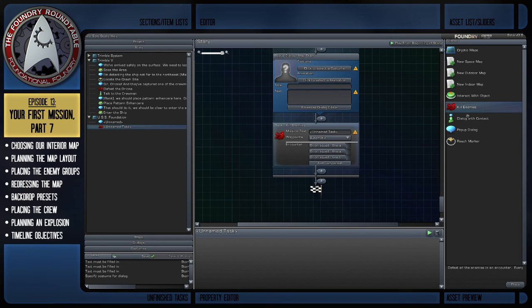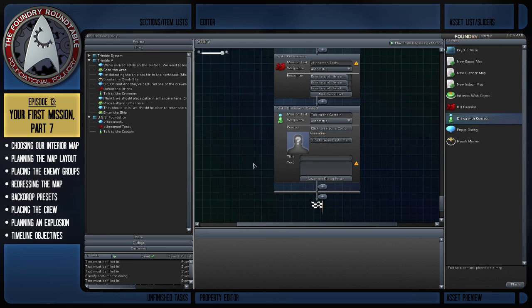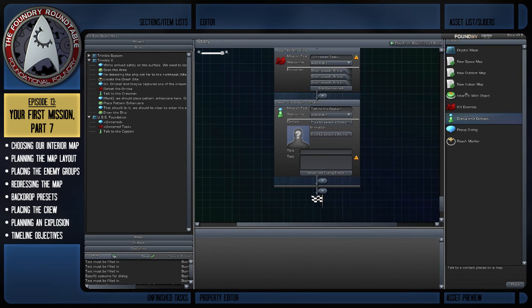Okay, and then we are going. All right, so let's finish it off with a talk to the captain, which is that location I put down in the computer core. They'll tell us that we need to destroy the core before we can go.